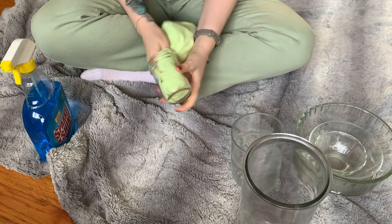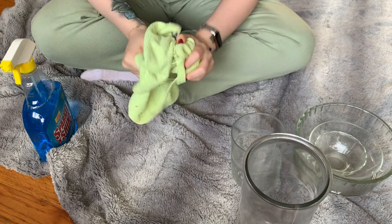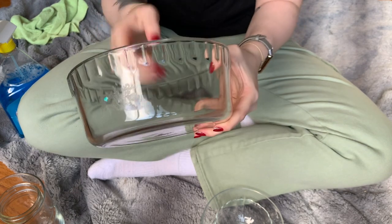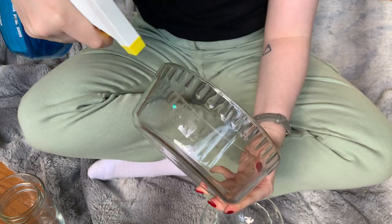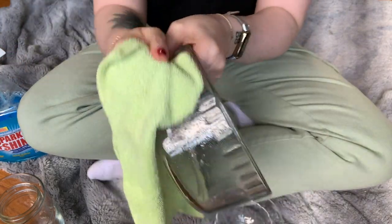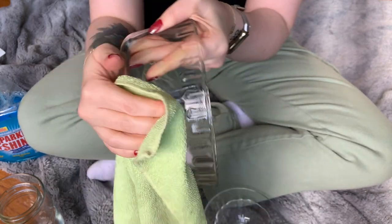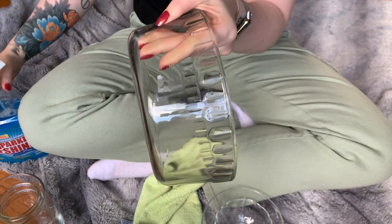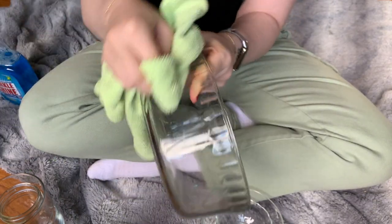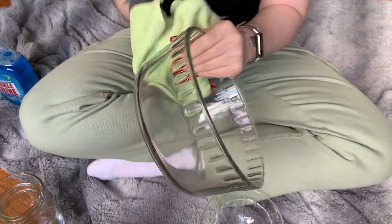I'm going to make sure I clean the glass really thoroughly so that I don't have any marks on the inside and I'm able to get a nice clean even finish. For the gunky residue from stickers, I just spray on some Windex and give it a good scrub with a microfiber cloth. You could totally do it with paper towel — it's just what I had. You might have to do it a couple of times, but it will rub right off without leaving any residue on the glass.